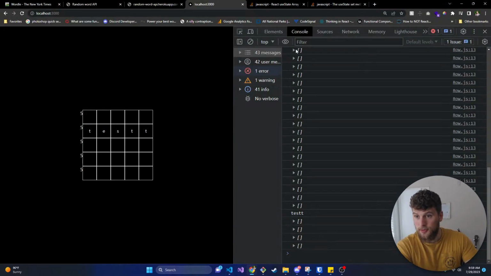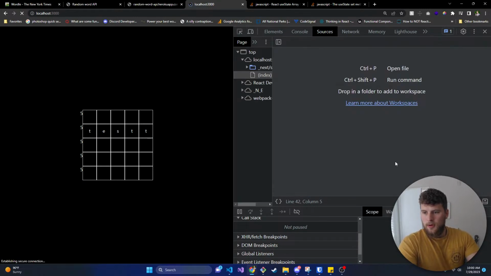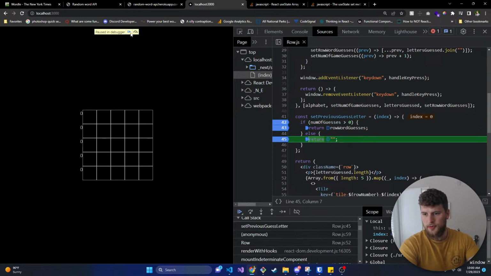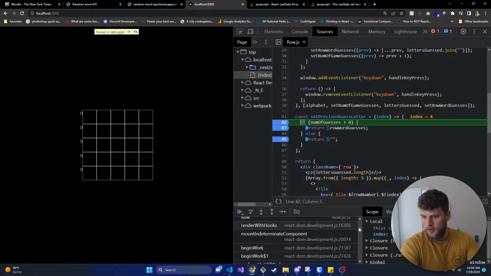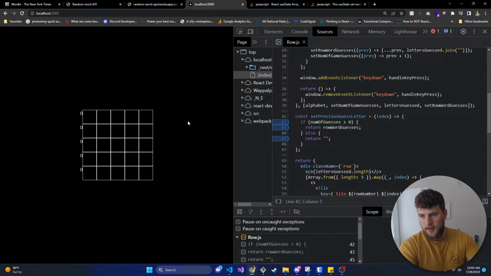Let's go to these sources here and down in this function. So we're going to, where is the pause? I don't need any of those right now, so we're just going to step through that. And then this, well, this only matters after we move on to the next row, right?